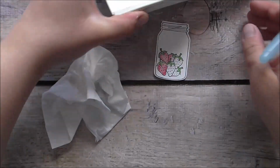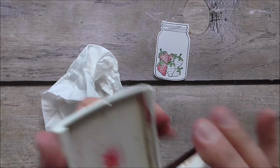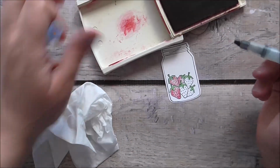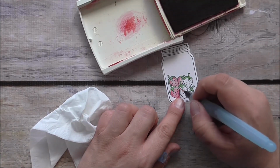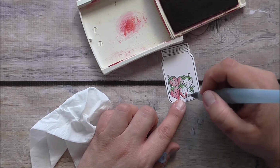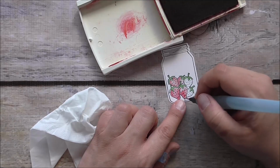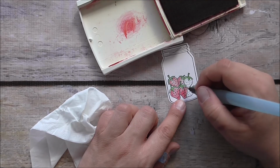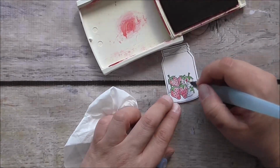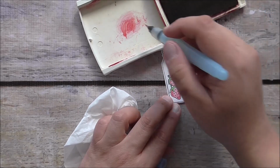Okay, I'll just give this another squeeze because there's not enough ink. Okay, now that's a better pool of Real Red. And just keep colouring. And just keep going till it's done. So we're not too far off.